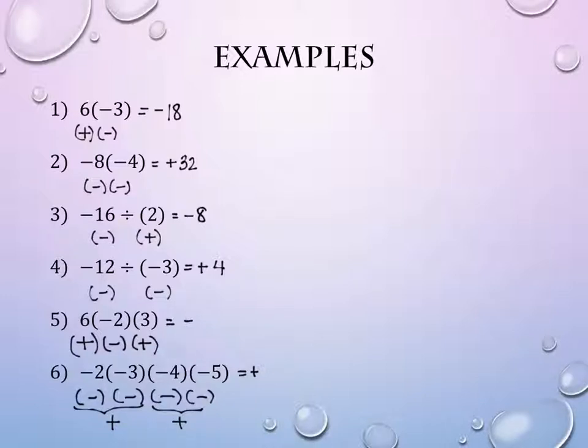It does not matter when you're working with all the same operation which ones you do first. So if you want to multiply 6 times 2 and then multiply that times 3, fantastic. But my personal preference is to multiply the 3 and the 2 first because it keeps the number smaller. What's 3 times 2? 6. And then if I take that 6 times the first 6, I end up with 36. No matter what order you do it in, you're going to end up with 36.